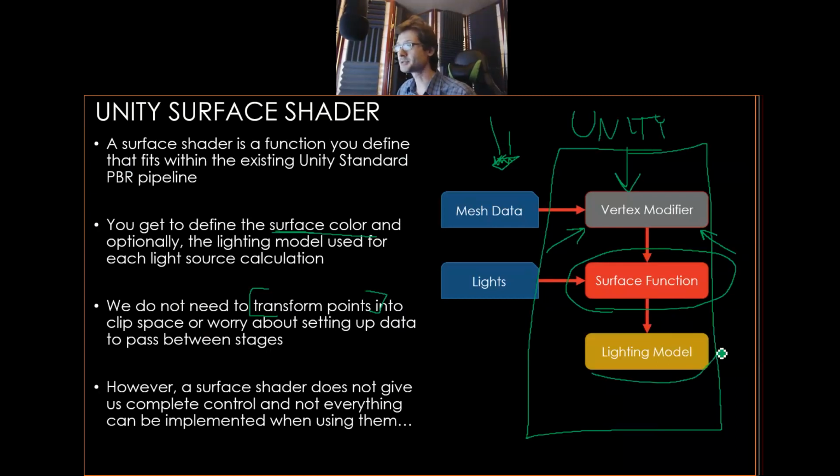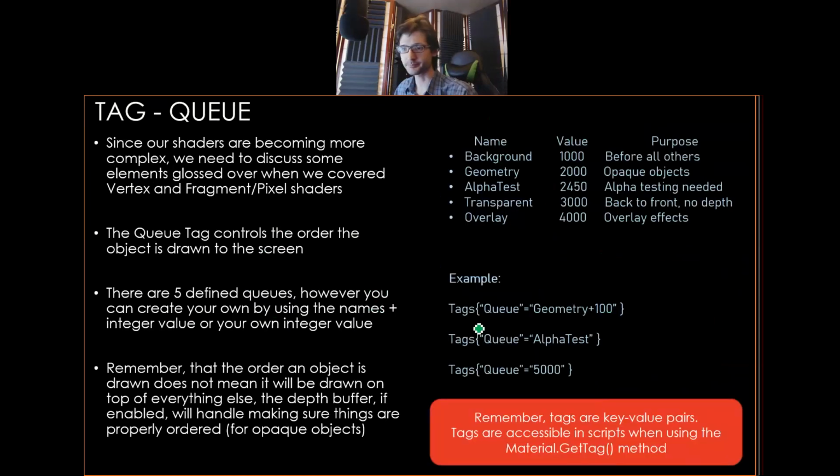And then there is an optional lighting model, which we'll talk about at the end of the lecture, where you can determine how you want lights to be calculated, especially if you don't want to use the physically based shading one. You don't want to deal with the constraints of having conservation of energy. And that matters when you're doing things like toon shaders or special effects.